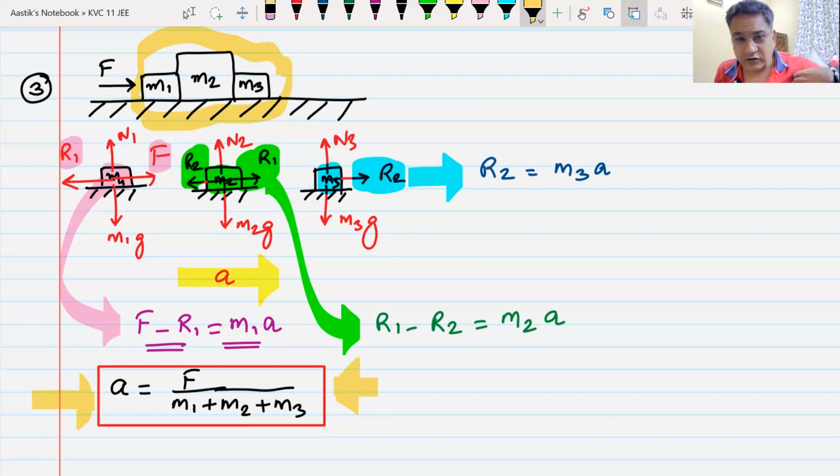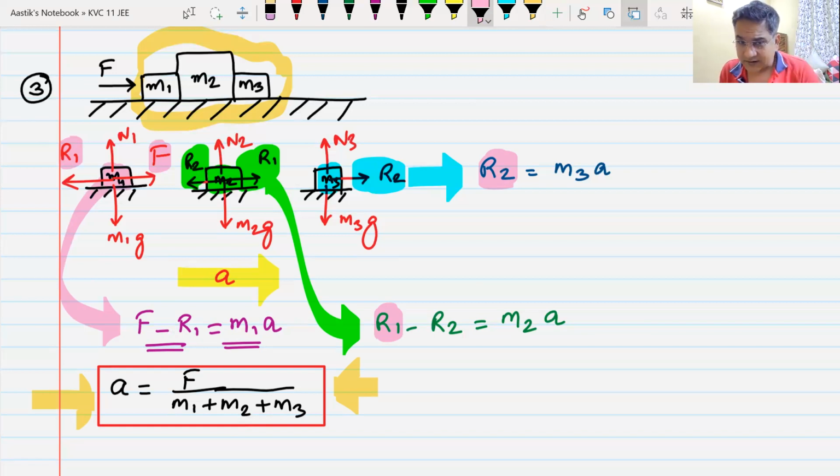The first way of finding out the acceleration. Unless and until the blocks move with different acceleration, you can always find the acceleration with this concept. We understand this, whether there are three blocks or 4 or 5 or 6 or 10. Now the only thing that we have to understand is, how do I get the value of this R2 and R3? Can I apply a similar concept and get the value of R1 and R2 also?